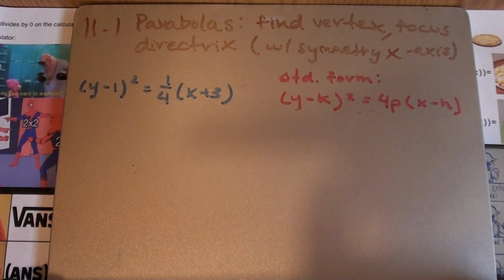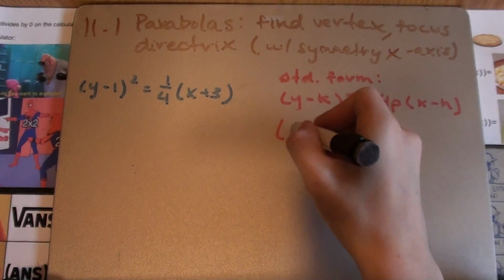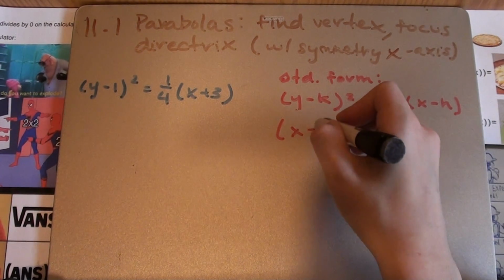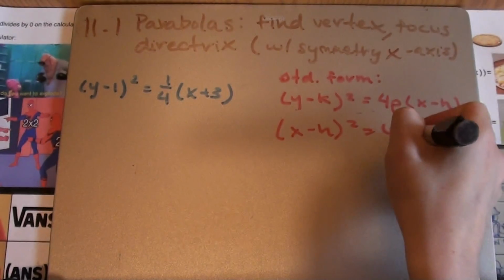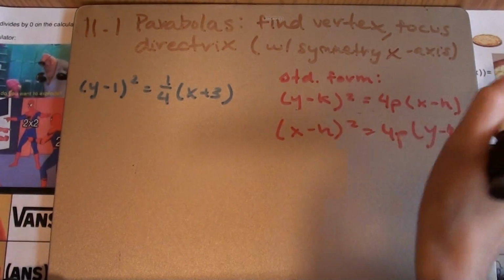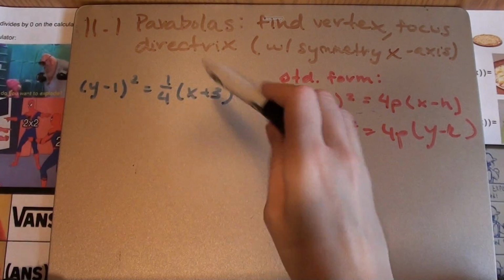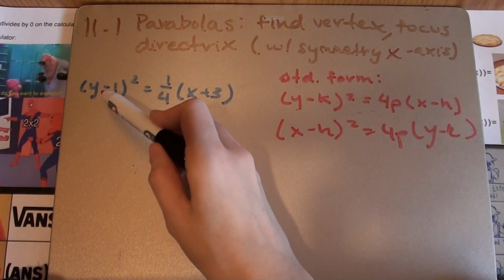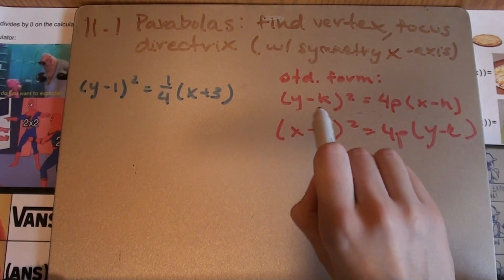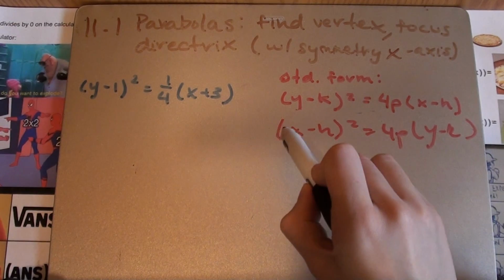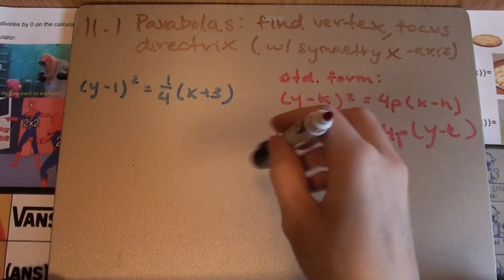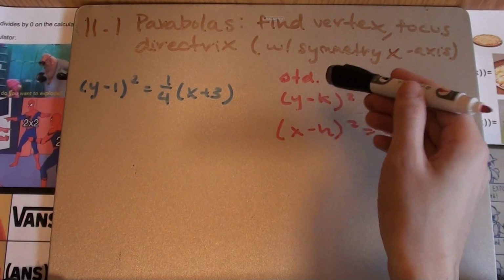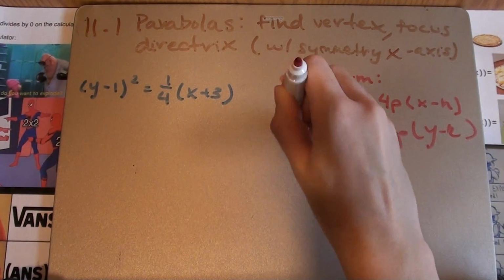So make sure you're mindful of the fact that the first thing we always have to do is create our standard form. And remember, we have one of two forms. We have x minus h squared equals 4p times y minus k. Once we get it into our standard form, we have to identify which of the two we're working with. We see that we have y minus 1 squared, so we know we're working with this one because our y term is squared, not our x. So now we've determined that this is the equation we want to work with.